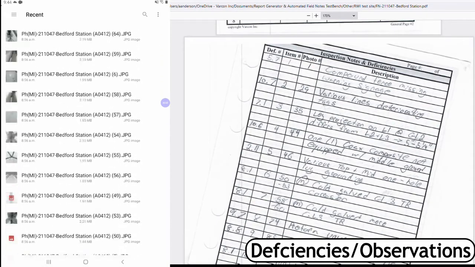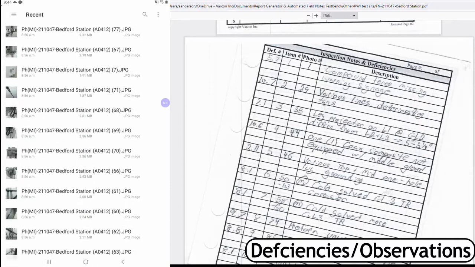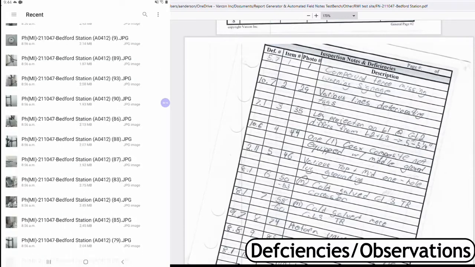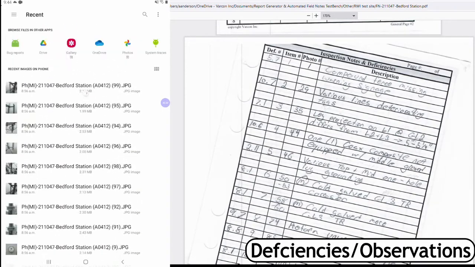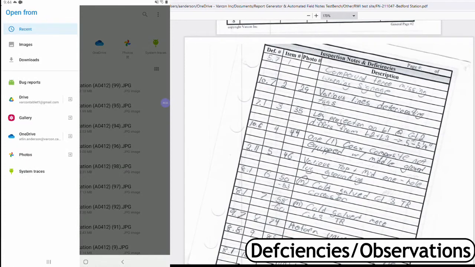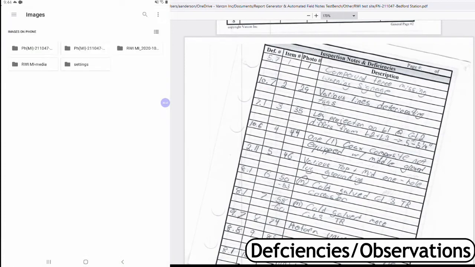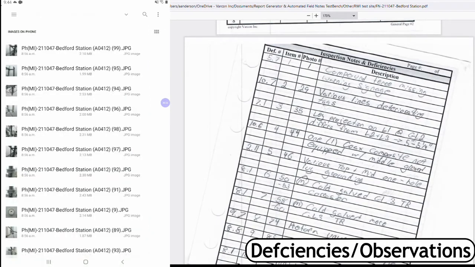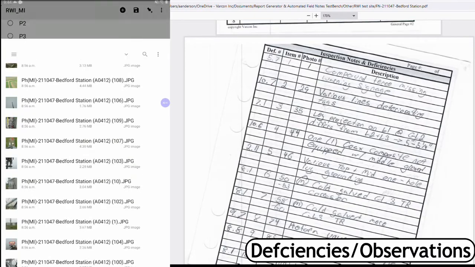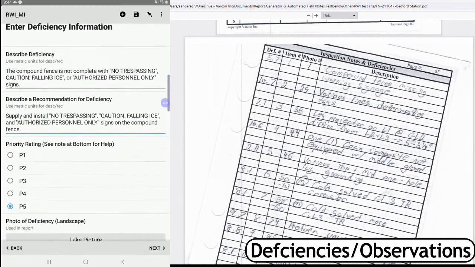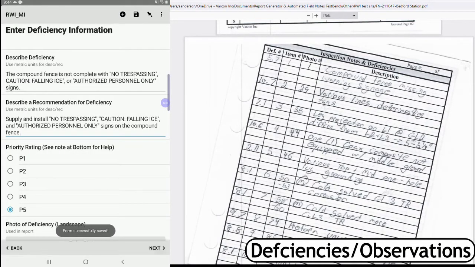So it's photo 1. So we'll scroll down. Not really sure why it's sorted like this. All right, so photo 1, save that, move on.